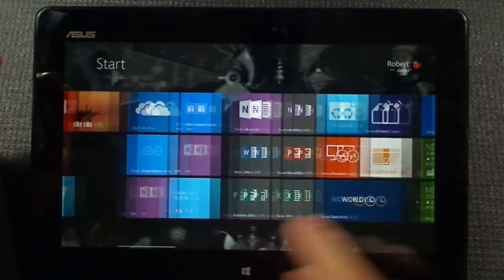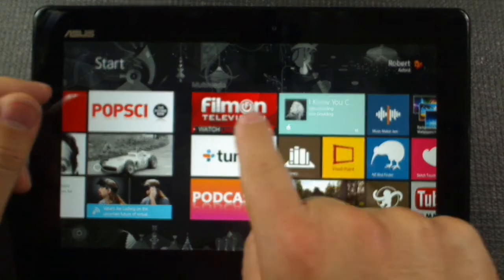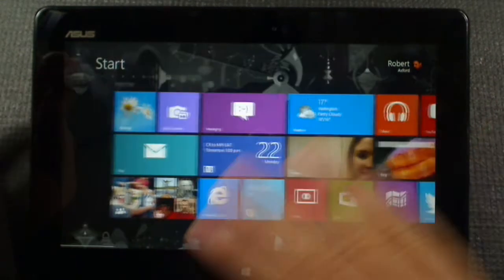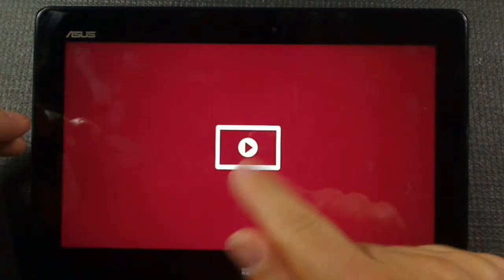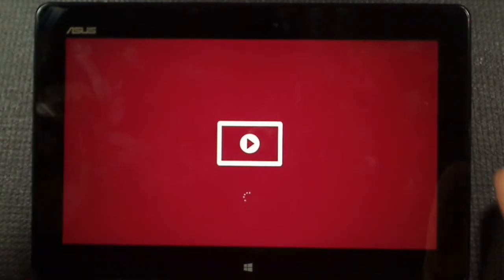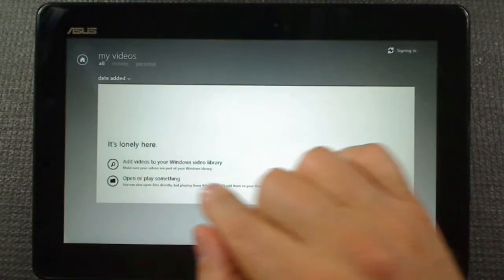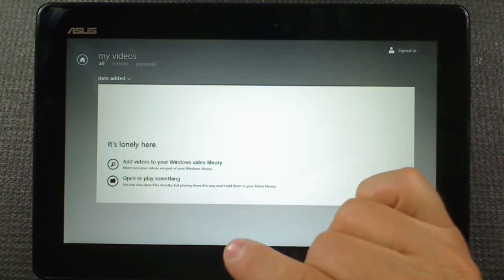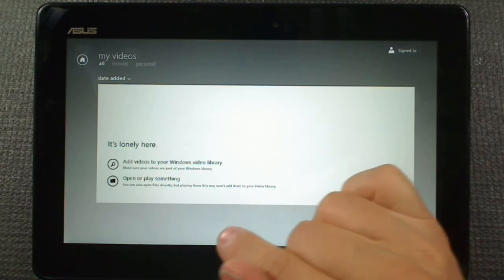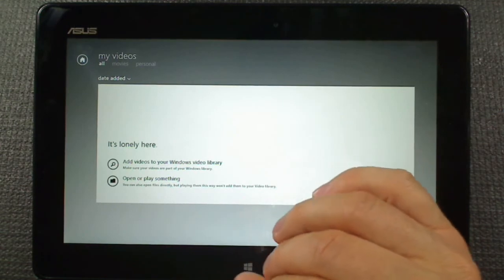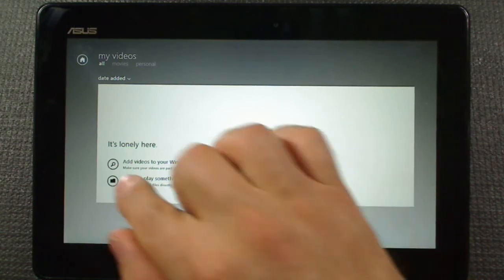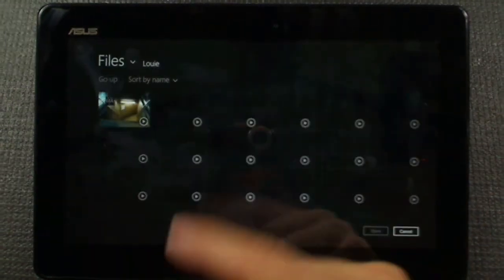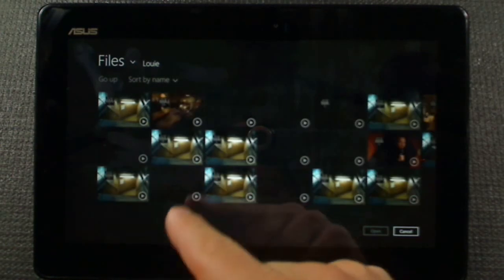Obviously there's online video streaming and stuff, that all does its stuff. YouTube works flawlessly, and if you use the video app like this, I understand this does support quite a few formats. It doesn't support everything, but out of the box it does do DivX and a variety of formats that I have random videos in, so it does pick up quite a few things like these.